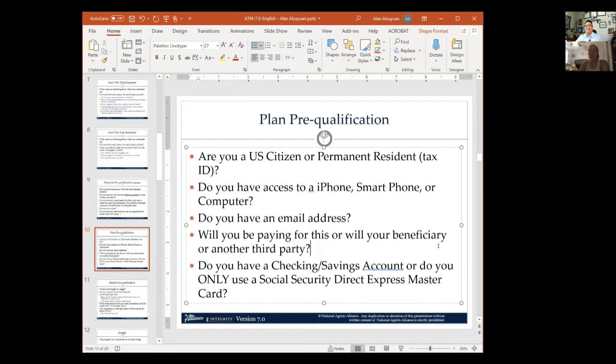And what this does is it limits us, because if it's only Social Security, Direct Express, MasterCard, like a lot of seniors have, they don't have a checking or savings, then we have to go with either Transamerica or Great Western guaranteed issue. Transamerica is a little bit hairy to work with. Again, not one of our favorite companies, nor is it one that I want to teach people how to do right away. So if you're brand new, let's just default to Great Western for now and give them a quote on the Great Western guaranteed issue.